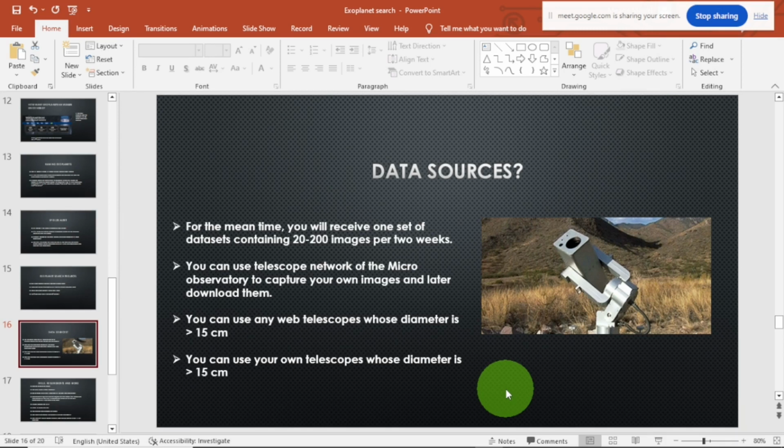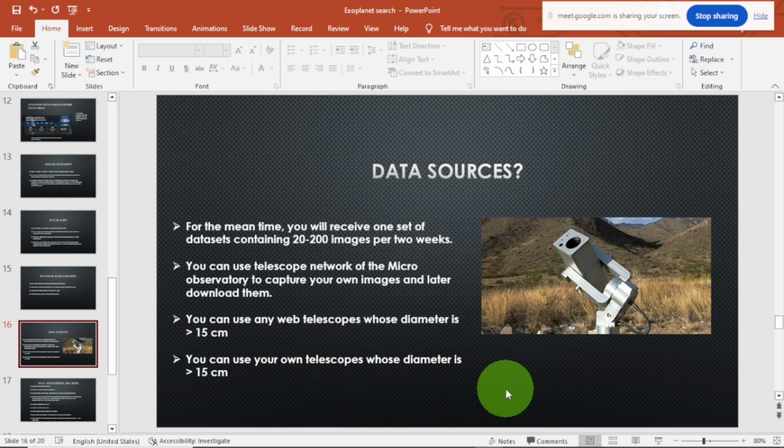All right, so now this is way different from Isaac, okay? In Isaac, you register as a group, you get data. The campaign for Isaac is 1 month. But for this, it is way different. For the meantime, you receive one set of images. I want you to compare this with Isaac.